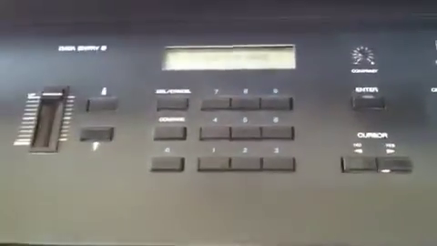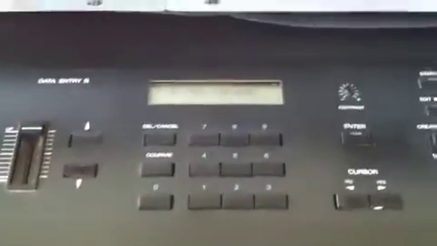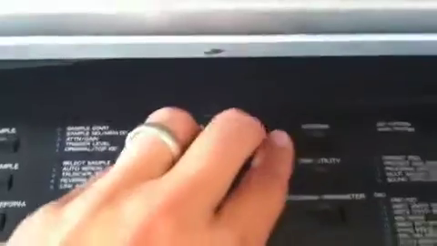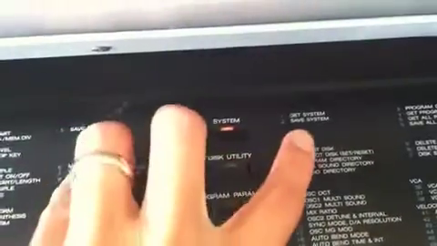I want to save the entire system though. This system, even though it's got 32 sounds, I want to save the information for each particular patch or program, as well as which multi-sounds it needs to grab off of the disk. So at this point, once I've edited as many presets as I want, I'll go into system, and then I would save the system, and that should save everything to disk.